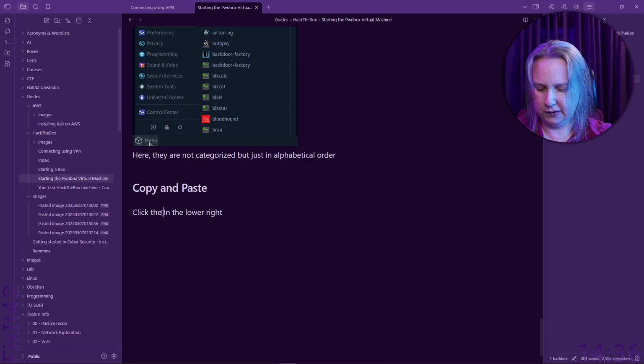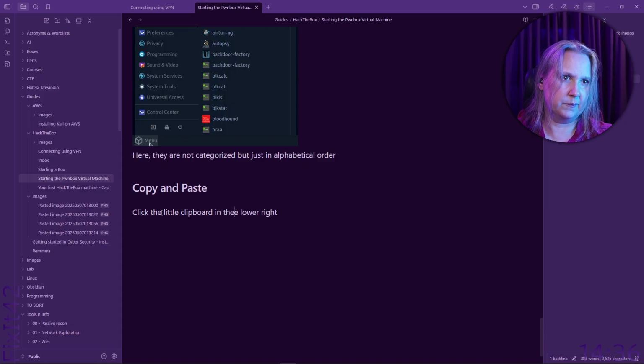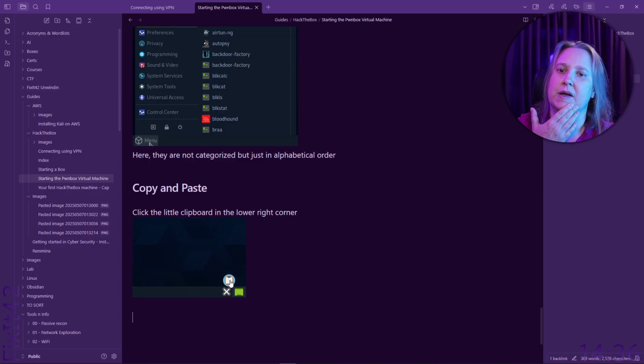Click the little clipboard in the lower right corner to access the clipboard, which is crazy. Not needed.